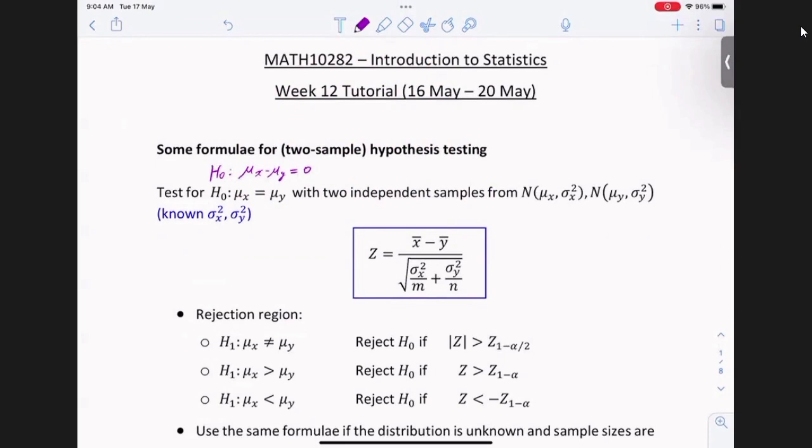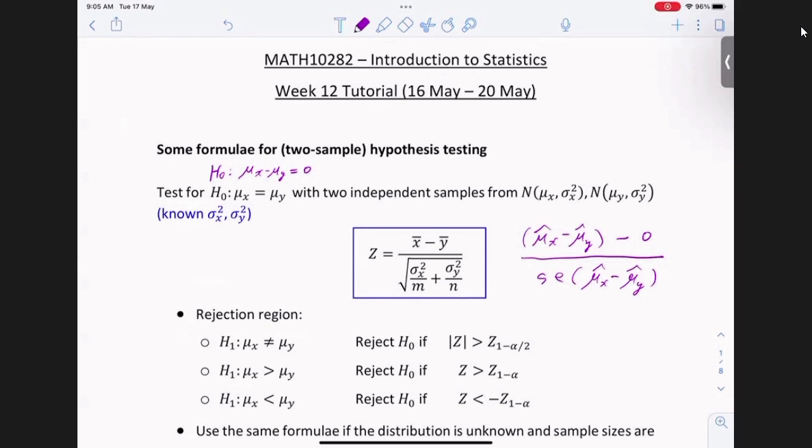Equivalently, the null hypothesis states that the two population means are the same. This is equivalent to saying that the difference in the population means equals 0. So actually we have an intrinsic null value in the null hypothesis, which is 0. And the test statistic will take this form. We start with estimating the difference in the population means, compare this to the null value, and divide by the standard error of the estimate of the difference in the sample means. In a lot of the test statistics you've seen before, in the one-sample case, we also have this kind of format: a point estimate minus a null value in the null hypothesis, divided by the standard error of the estimate, which is this form.